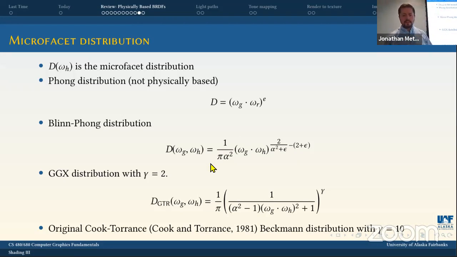And then we have to divide. We have to make sure that our projected normal doesn't come out to more than 1 if we were to integrate it. So we have a normalization factor here of 1 over pi times alpha squared. And this is pretty much going to get us almost the same result as Phong lighting, but not quite. It's a little bit more accurate this way.